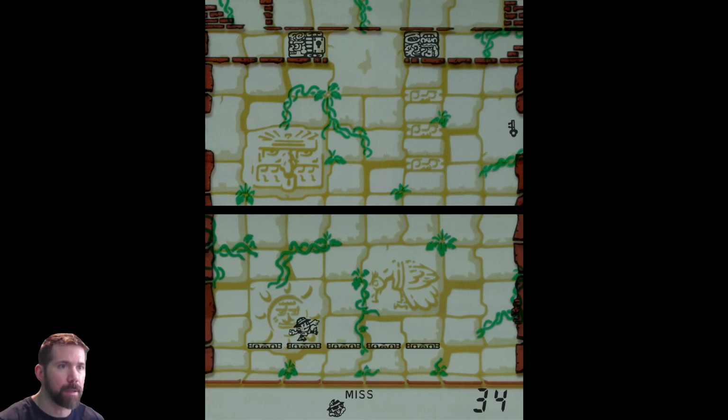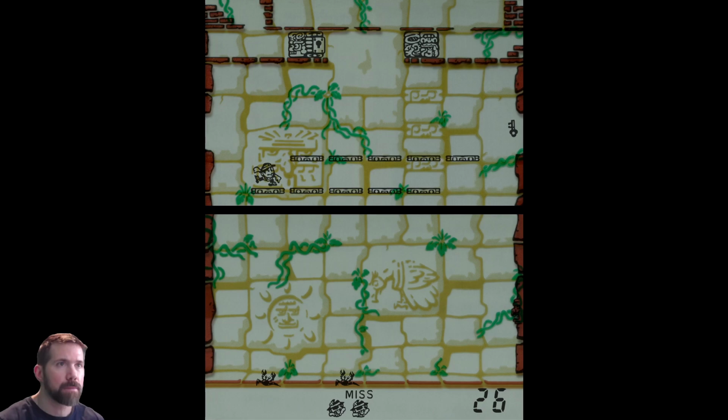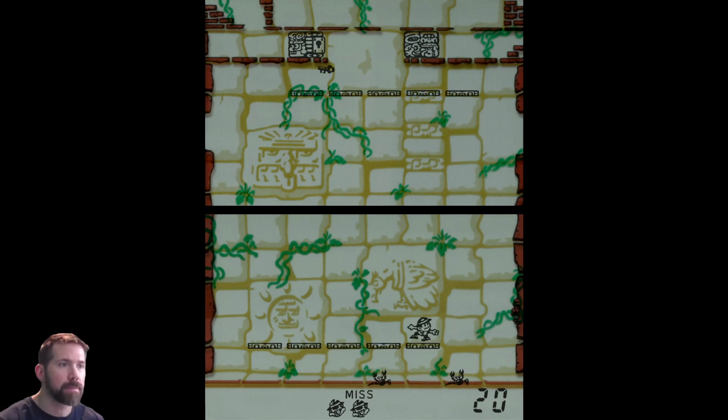Can you come back down? All right. I need to be here. Yes. Then what? Probably going to die. Yes, yes, I am. Oh, I didn't get the key. I had to do a high jump. Shit. Okay.